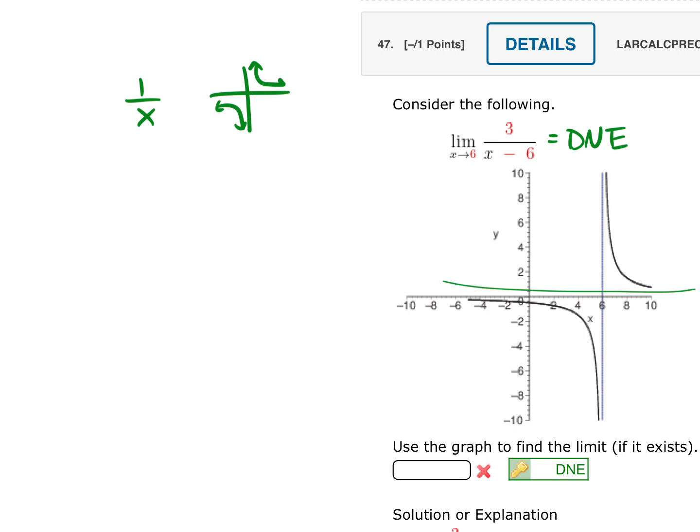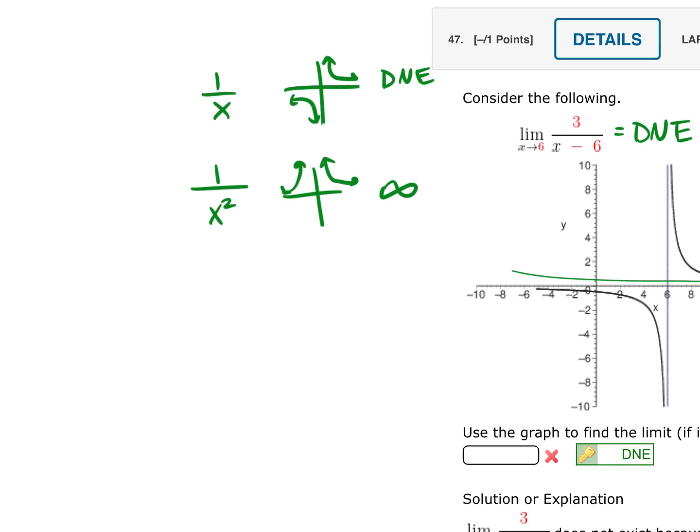So every time we see something like 1 over x, it's going to be that way. But also remember, if we had, let's say, 1 over x squared, here our graph would look like this. So our limit would be infinity here. This one does not exist because they approach two different numbers. The second one, our graph goes to the same value, so it'd be infinity, since they both go up at 0. If this was the limit as x approaches 0.